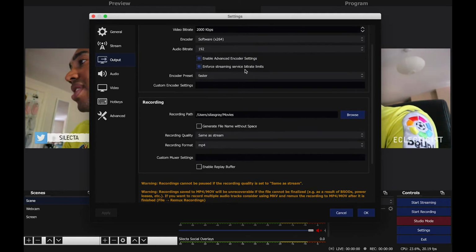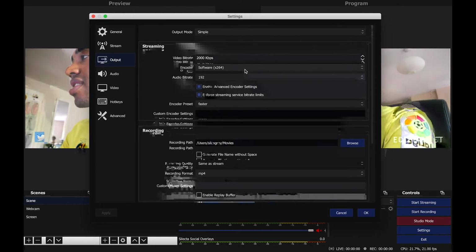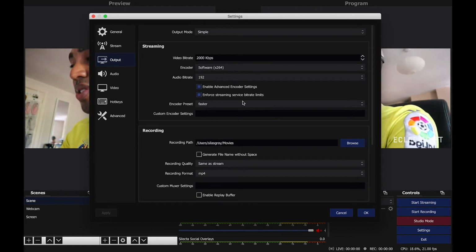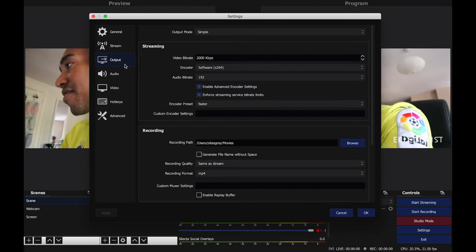My Wi-Fi is pretty poor, and as you can probably hear on the mic, my computer has its fans on. It's being sort of overwhelmed by the amount of stuff I'm trying to do with it. But if you have a powerful computer, then this is all good. And in actual fact, it works for me.